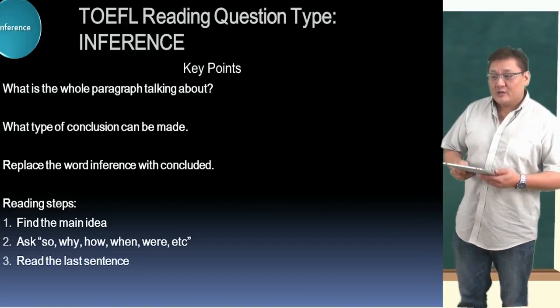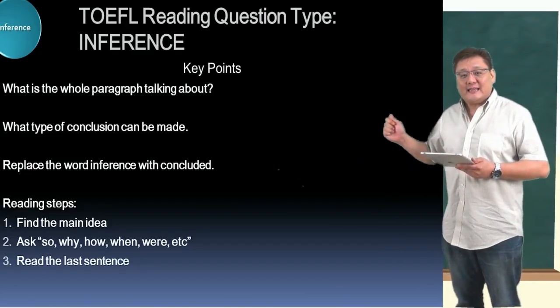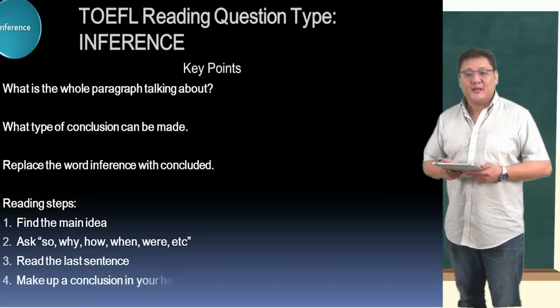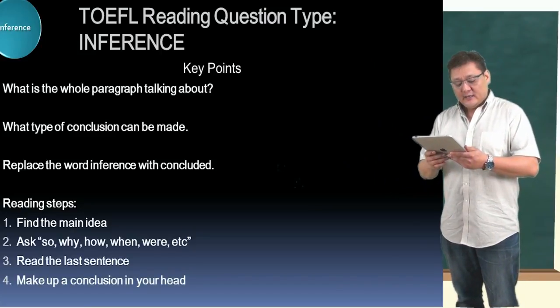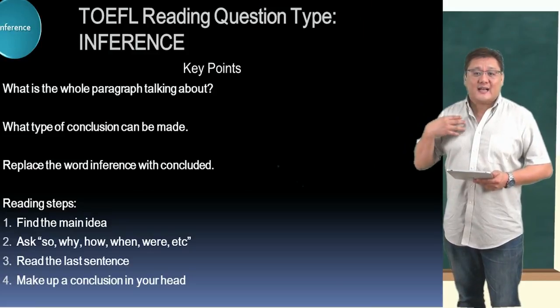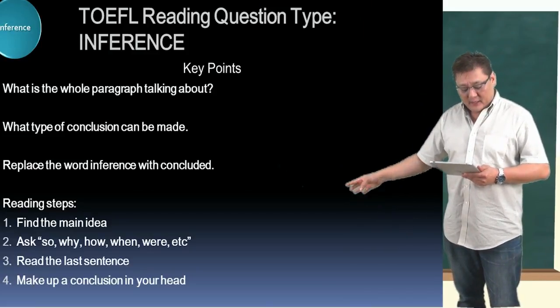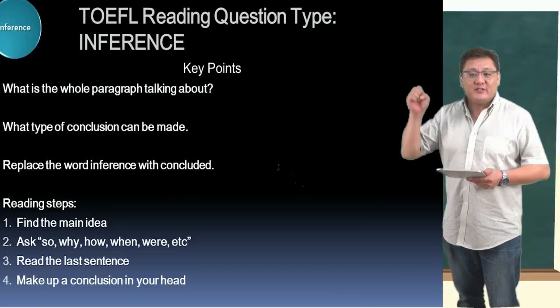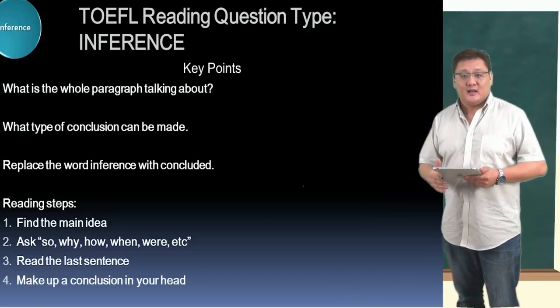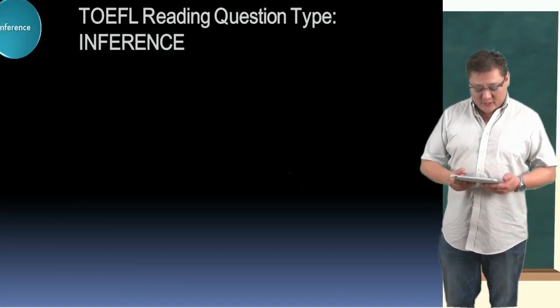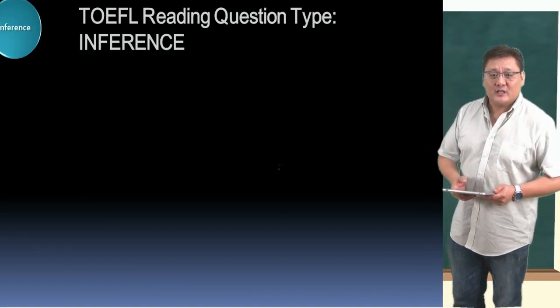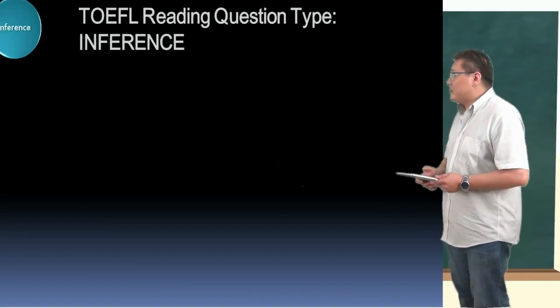Okay? Now, 되게 중요한 거. Read the last sentence. Because it kind of does do a little bit of a summary. Summary 같은 거 해주거든. And 너 자신 머릿속에 make up a conclusion in your head. You have to make a summary in your head. Okay? This is how you answer this style of questioning. So let's take a look at one of them, okay? And I'm going to have Ken actually read this for me.